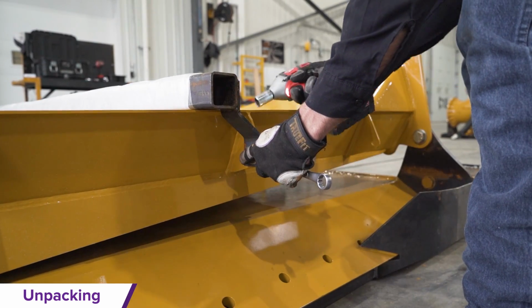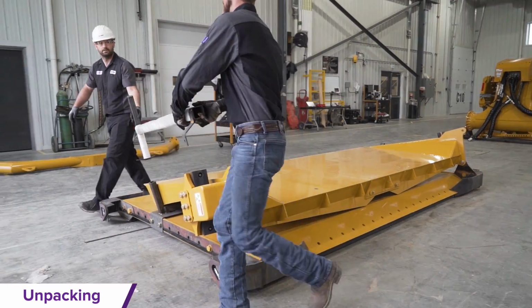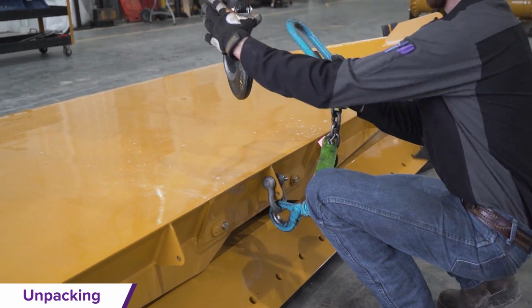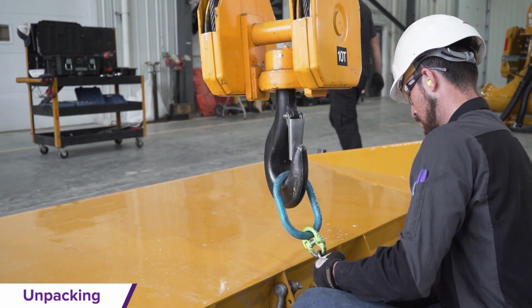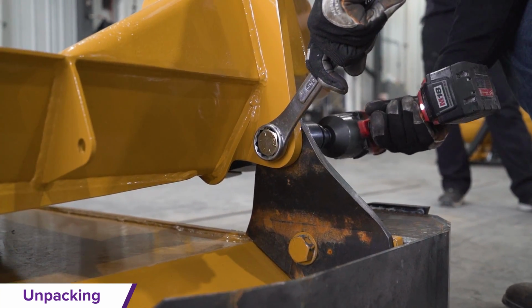The ejector assembly is now ready for handling. Remove the skid support bolts and use a clevis in each lifting hole to attach a chain to lift and remove the ejector off the skid and place it in your assembly zone while discarding the mounting bolts.